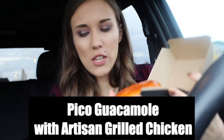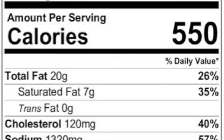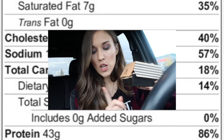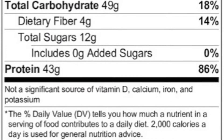Now this is the thing I'm actually going to eat — this would for sure be my order. It's a little weird and complicated because I'm kind of making it up. I ordered the pico guacamole with grilled chicken sandwich, and then I got two side salads. The original sandwich is 550 calories, 20 grams of fat, 1,320 milligrams of sodium, 49 grams of carbs — we do not need that — 12 grams of which are sugar, only 4 grams fiber, and 43 grams of protein.